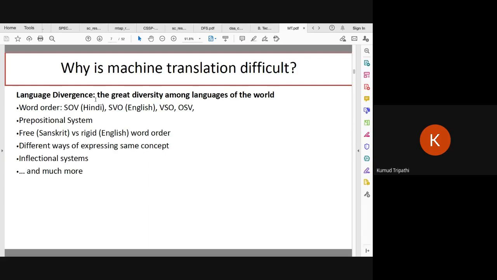How do they diverge in the sense of word order? In Hindi, the word order is subject, object, verb, whereas in English the order is subject, verb, object. The very common languages for us are Hindi and English, and in these the word orders are different. So you cannot directly convert any text written in English into Hindi if they have different word orders. First of all, you need to predict the word order of the given language.